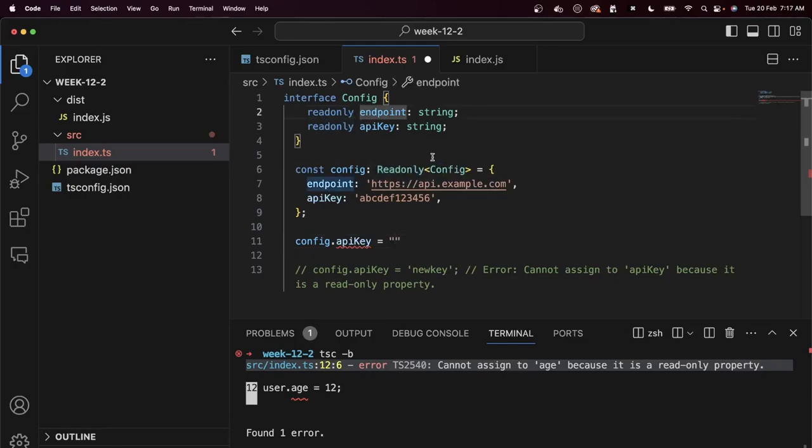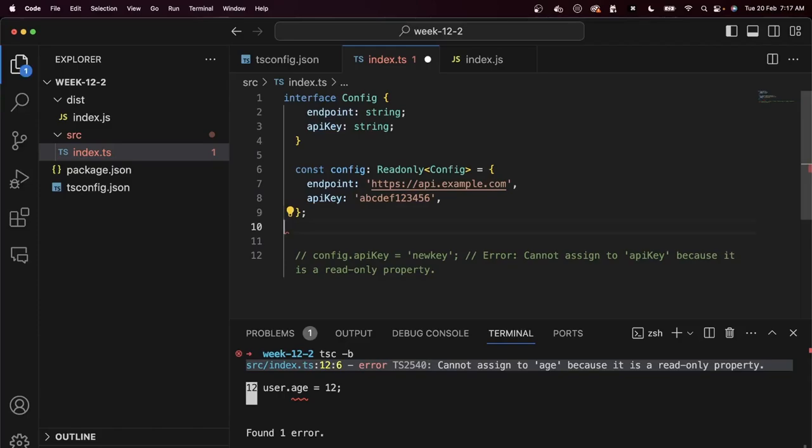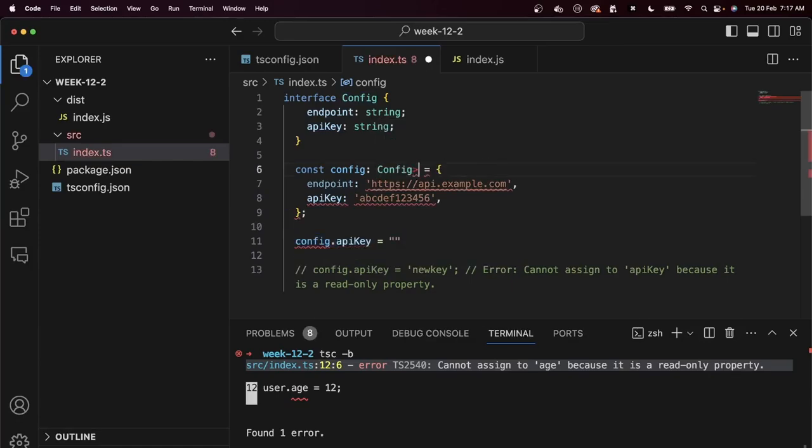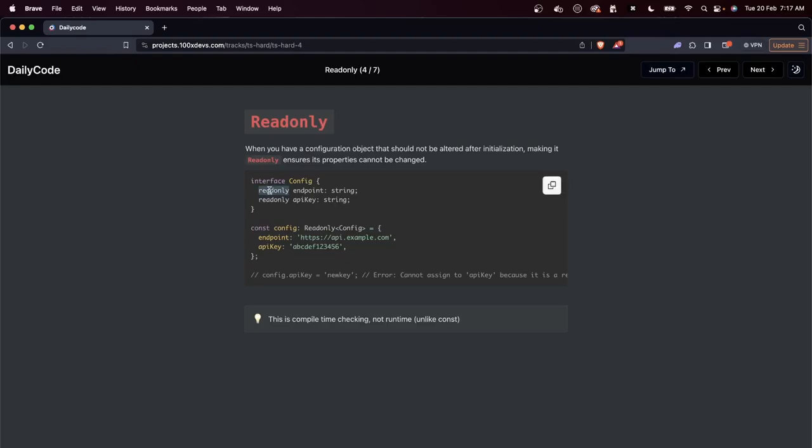You can say you don't need this because you're using readonly here, or you can not use readonly here and only use these. Both of them work. You can enforce that now, if by mistake a developer who's writing the code in this TypeScript code base tries to update the API key, they won't be able to. The project itself won't compile because you've marked this as readonly. If you don't mark it as readonly, a developer can by mistake update the API key, which is something we don't want. Cool. That is what readonly and capital R Readonly let you do.